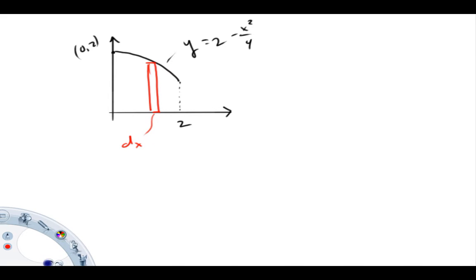That'd be perfectly fine. No doubt we're going to need the length of that rectangle. The length of that rectangle is defined by the function value, 2 minus x squared over 2. Now, if we were looking for the area, we would take the length times dx, but we're not. We're looking for the volume of the solid of revolution. So what you have to imagine now is this rectangular area being revolved about the y-axis, like so.